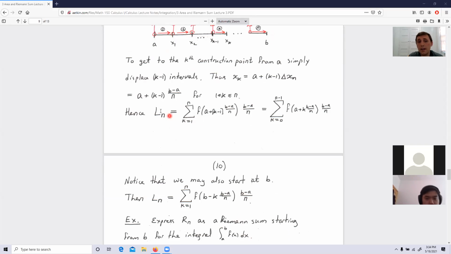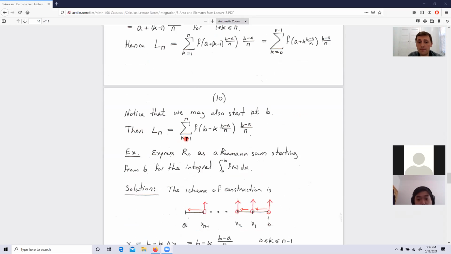And that means that if I move from 1 to n, let's say for the kth interval, I displace to the kth position. It's a plus (k minus 1) times (b minus a) over n. Or simply I can say that it's the summation from 0 to n minus 1 of f of a plus k (b minus a) over n, times (b minus a) over n. Yes, this is the formula that represents it, look at it. First I use a as my altitude, then I use a plus 1 interval as the second altitude. Okay, that's the left-hand summation.